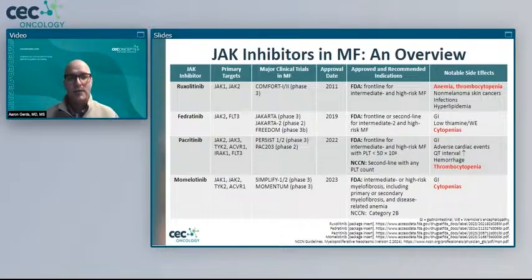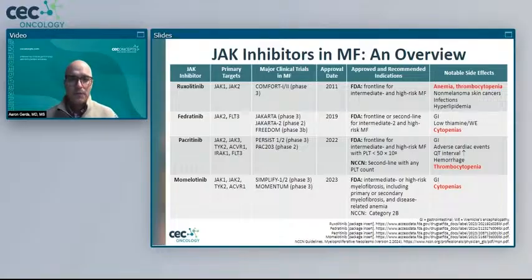Pacritinib is also a JAK2 inhibitor that spares JAK1, but it also has off-target effects, most notably on ACVR1, IRAK1, and FLT3. Again, being a FLT3 inhibitor, we do see GI toxicity. And given the patient population that was studied in the PERSIST-2 trial, namely thrombocytopenic patients, we can see hemorrhage and thrombocytopenia in this population. But it's somewhat unclear whether it is really being driven by the JAK inhibition, or is it just innate thrombocytopenia due to the population? One thing that does need to be monitored during treatment with pacritinib is the QT interval. This drug can prolong QT intervals.